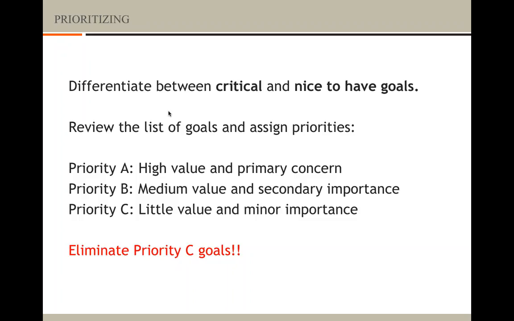Now, once you have classified your goals into these three buckets, A, B, and C, you just have to eliminate priority C goals and focus on priority A and B. Then do this exercise again for priority A and B to find out whether these buckets have any goals that can move to priority C, or whether they are the goals on which you should focus or assign your attention in the time frame that you have. This is a very important and very easy method that you can use to find out the goals that you should not be spending your time and energy on.